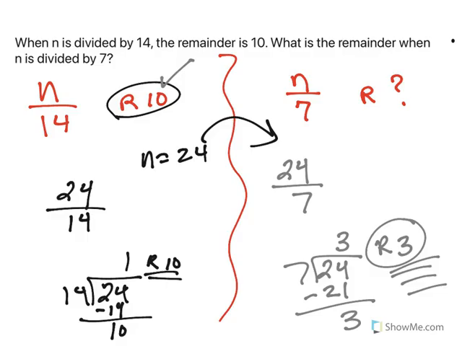So when you are given questions like this where they're a little bit abstract, assign a number. And you might have to think a little bit to figure out, okay, what number is going to have a remainder of 10? And if it doesn't come to you right away, that's fine. Try some, right? Pick some numbers. What if you picked 20? Well, 20 divided by 14, it goes in one time. I have a remainder of 6. Okay, that doesn't work. You can try things until you figure out what works.